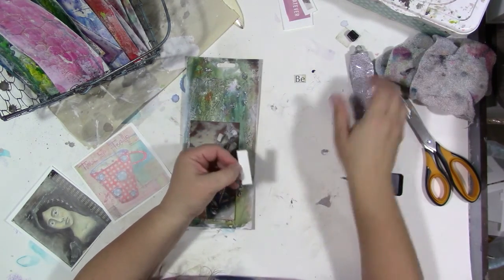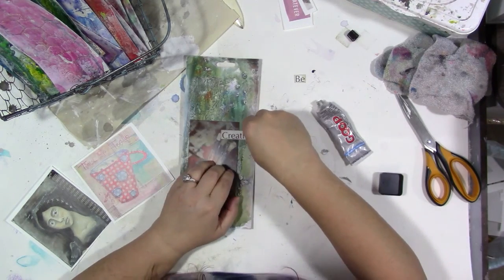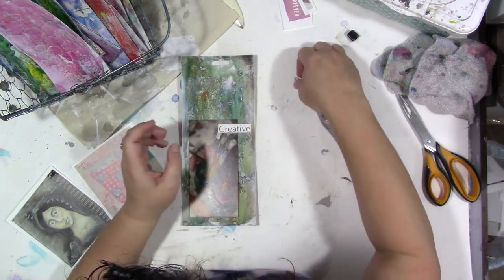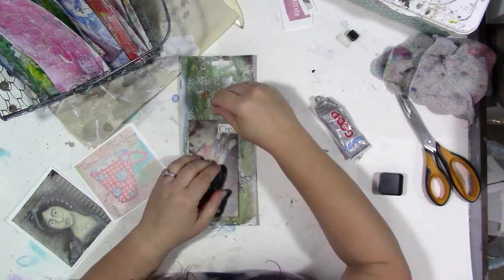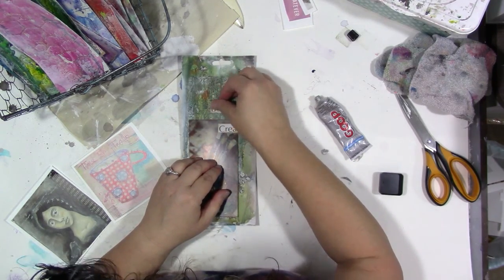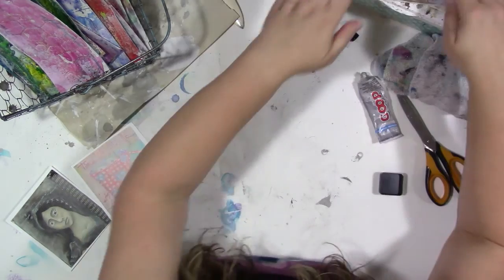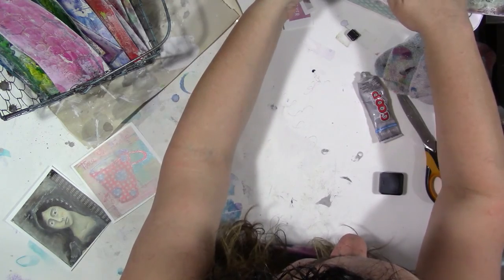Okay, and then we're gonna do the same thing with the words, I should say. Something like that. I really love the way that looks. Let's do another one. And then just, you know, set it aside to dry. The goop glue takes a little while to dry, so you need to just set it aside.